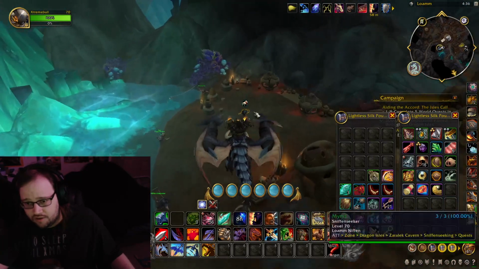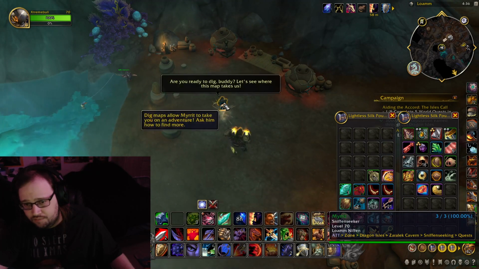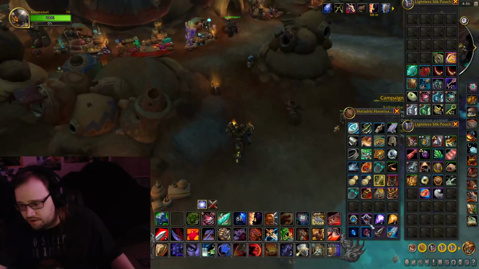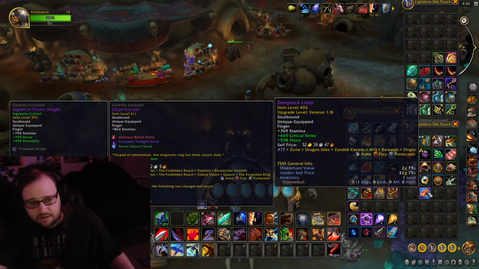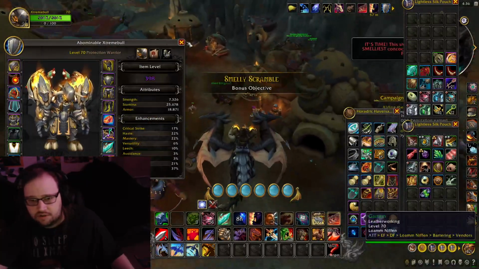So then to give him the map, you come over here. Here's your Lost Dig map. Boom, he has 1 more map charge. I also got a Shadow Flame Crest piece, Splinter Spark from that. And then that was that. Let me just do that.